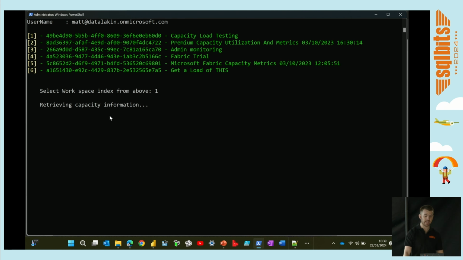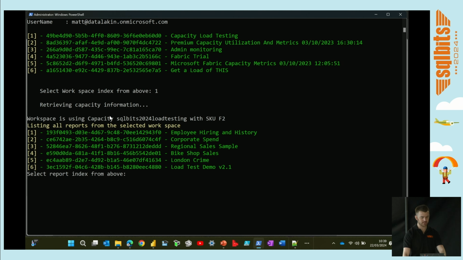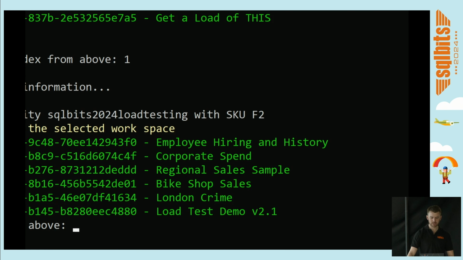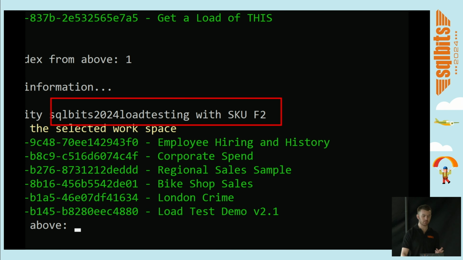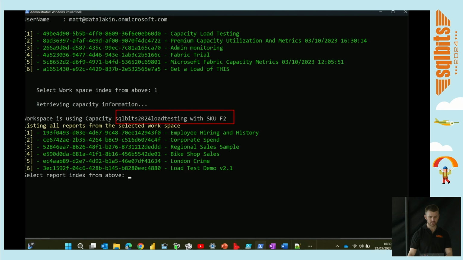And what it should do now is actually tell us that we are on a capacity, and it's brought back our SKU level as well. So that's quite handy. That's probably the main piece of functionality that the Microsoft scripts in their GitHub doesn't have, which mine does.